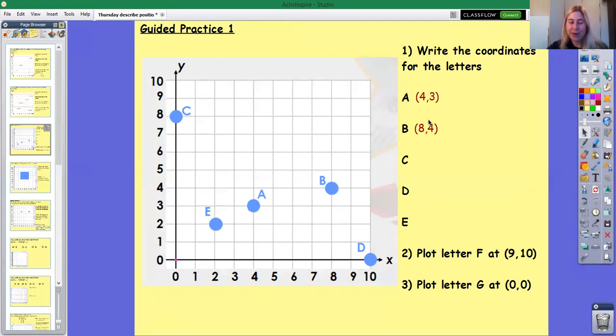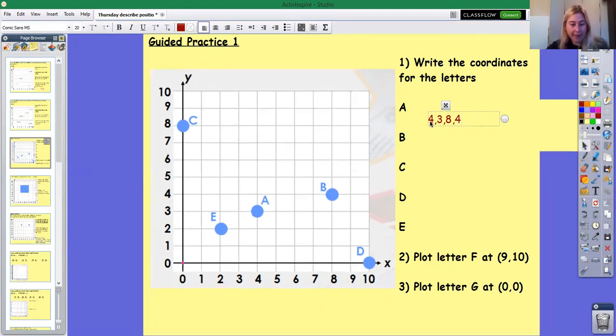Okay, so hopefully you do agree with me. I just want to talk about why we use brackets here, because I've taken the coordinates and I've just put them like a long list here. And I think that if I didn't have the actual coordinates there, if I get rid of those, and I wrote my coordinates for both letters like this, it would be really unclear which numbers were for which coordinates. I wouldn't really know, would I? And so that is why we use brackets, because it really clearly shows that we have got two different axes. We've got our x and our y in both cases, and we can see what they are.